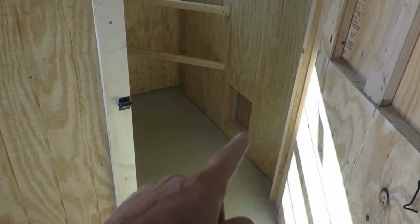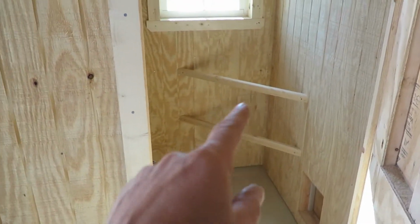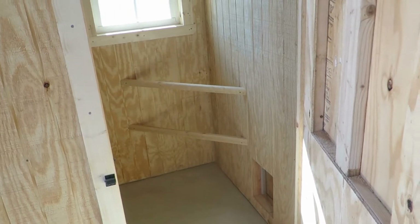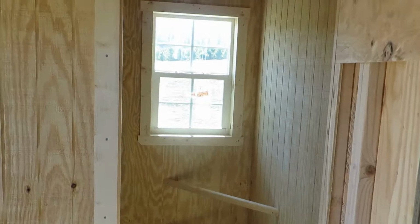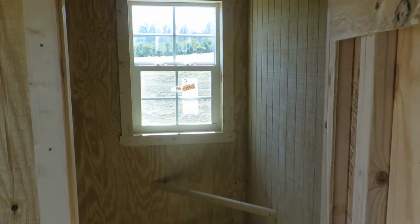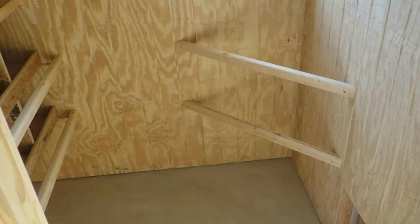There's the little entrance for the chickens. There's a couple of the roosts that we put in there. Those are about 18 inches off the ground and about 16 inches apart so the chickens can roost, and that's the window. Finished everything off, so it'd be a lot easier to clean up when the chicken feathers and chicken dung and everything is flying around.